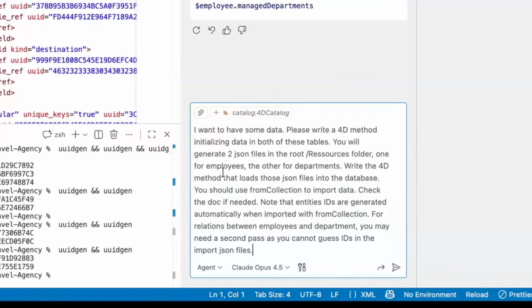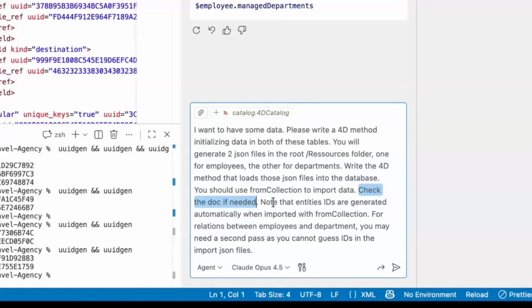I ask it to generate two JSON files in the resources folder, one for employees and the other for departments. It will write the handler loading those JSON files into the database. I ask it to use from collection to import data. I prefer that. We'll check the documentation if needed.